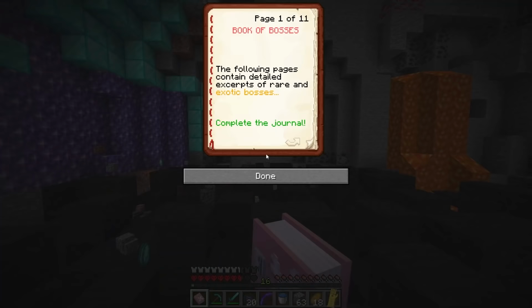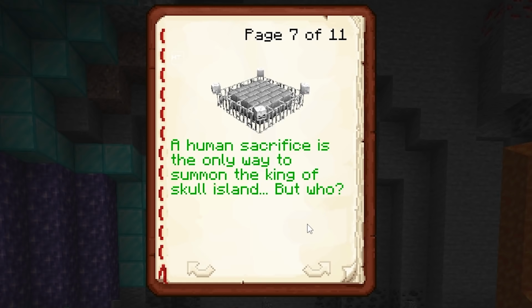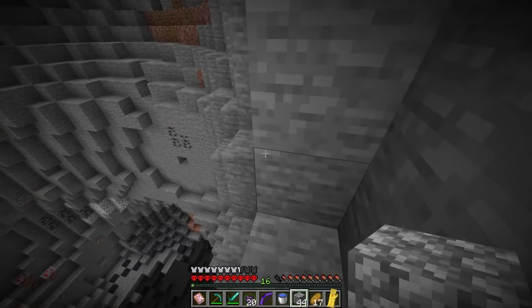And if we go to page number 7, we gotta make a weird stone brick thing, which is a human sacrifice, the only way to summon the king of Skull Island. But who? Don't tell me this is what I think it is. No way. Guys, I think I might need to make this into a Minecraft server and call in a YouTuber. Okay, so there's one YouTuber I can think of that might be a good fit to be sacrificed for the king of Skull Island because they've also fought the king themselves before. So maybe they won't mind?